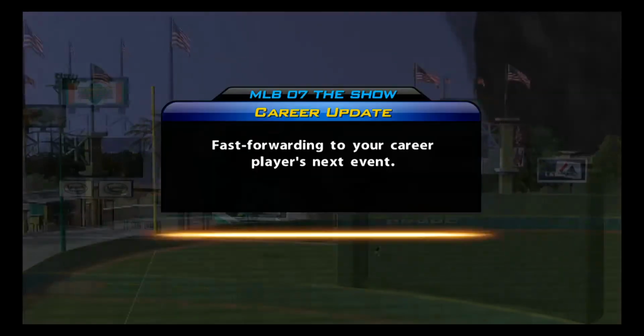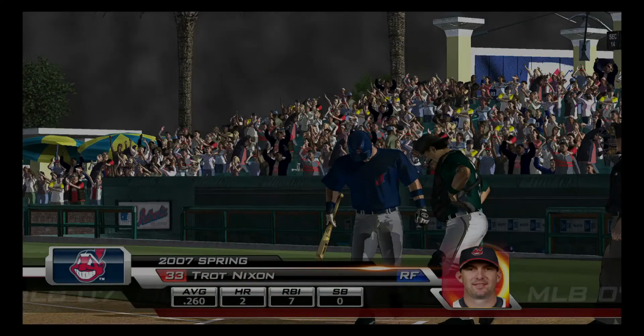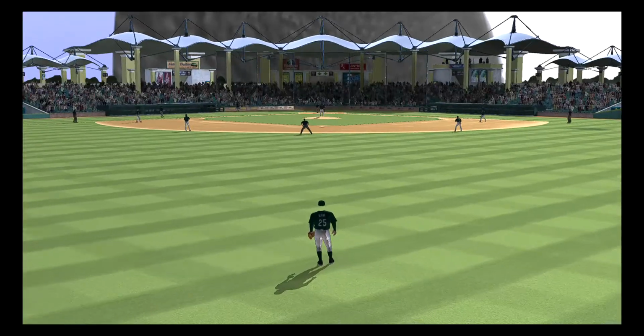Few, if any, places say spring training quite like this place does as MLB The Show welcomes you to Vero Beach, Florida for this edition of Major League Baseball. Trot Nixon will stand in.